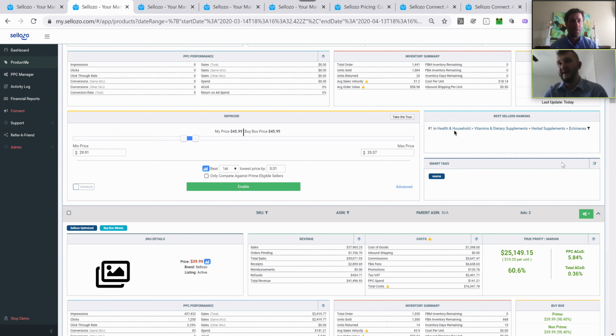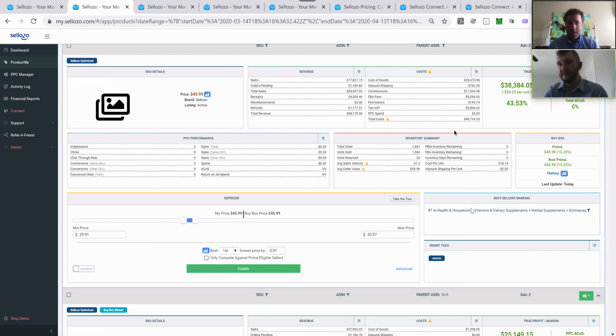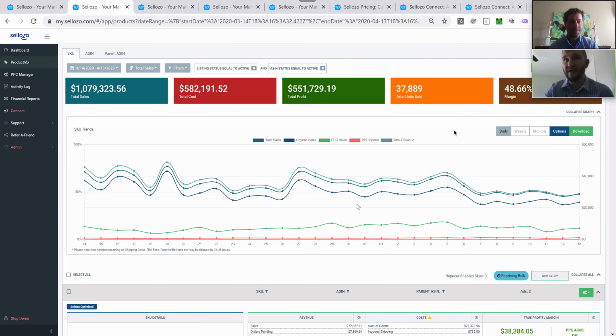Then lastly on that is the ranking in the category. There's a lot of data in this section on product view, but this ranking in your category is nice for the sellers to see how their sales are doing, if they're improving or not. So you're able to tell how your product is doing overall, getting more sales velocity. You can see your rank in that category. But other than that, product view is one of my favorites again, because there's just so much data in here.